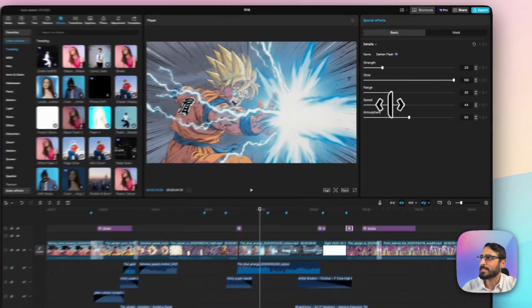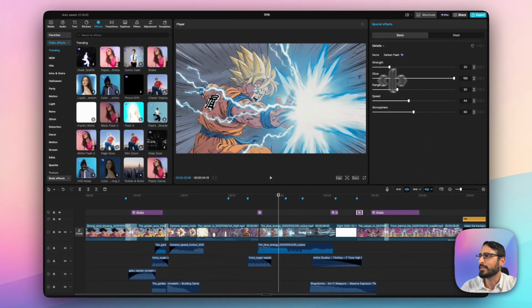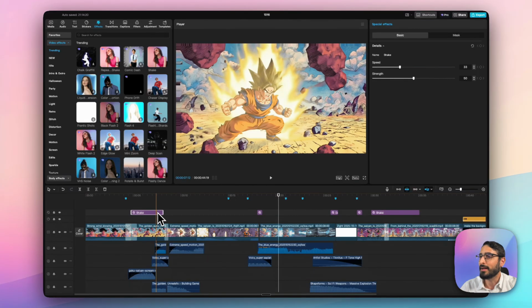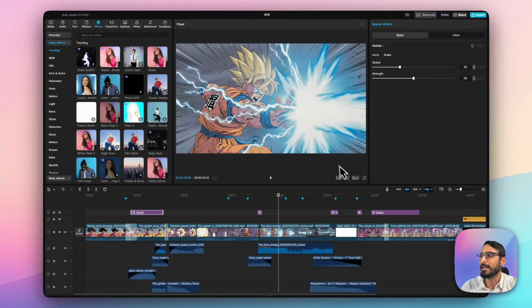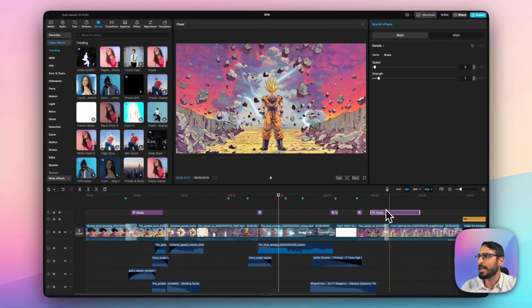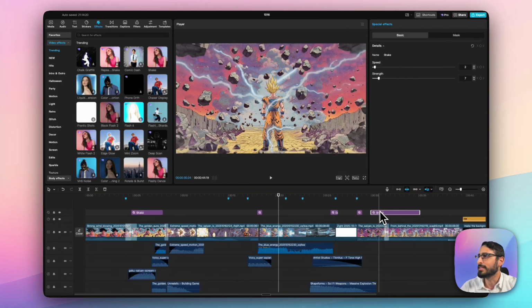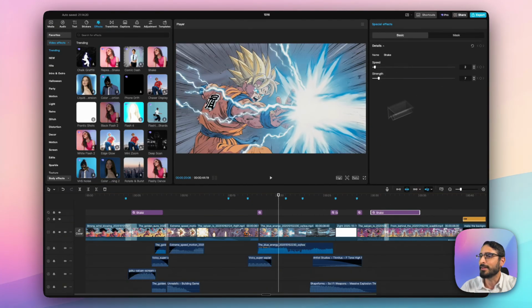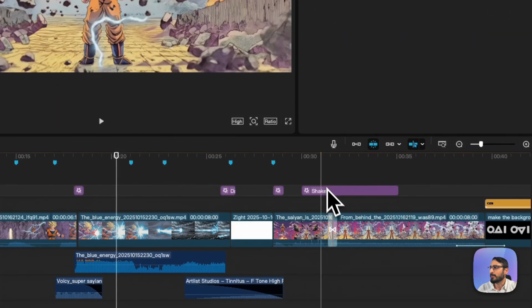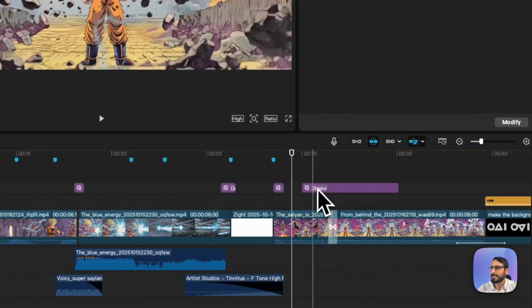And you're able to mess around with the speed and the strength and the glow. Depending on the effect, it has strength and speed just to get it right. Like this shake was a lot more subtle. You can see here, it's at a 2 and a 7 versus this shake, a lot more aggressive, at a 33 and a 50. So this is just gonna be to taste, gonna be messing around.